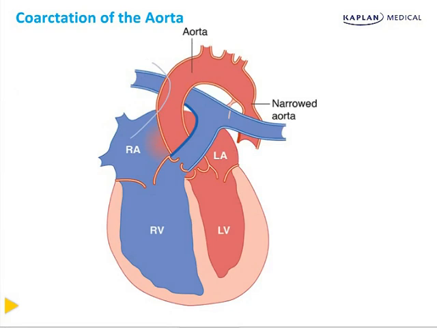Here's a diagram of a heart with a coarctation. You can see that the narrowed part of the aorta is right by where the ductus arteriosus has closed and is now connecting the aorta and the pulmonary artery, and it occurs after the 3 cephalic vessels branch off. Because coarcts are typically after these vessels, as we've already mentioned, the brain continues to develop normally because it's receiving the appropriate blood supply.